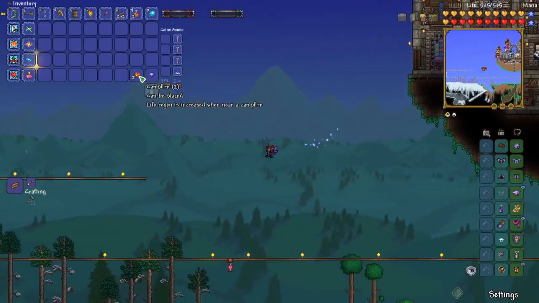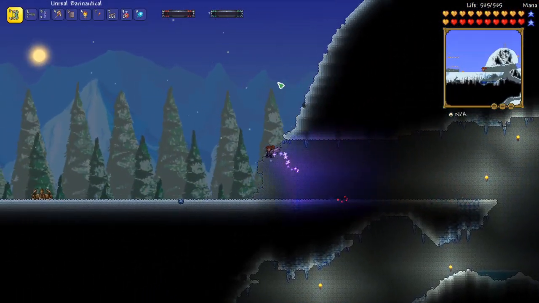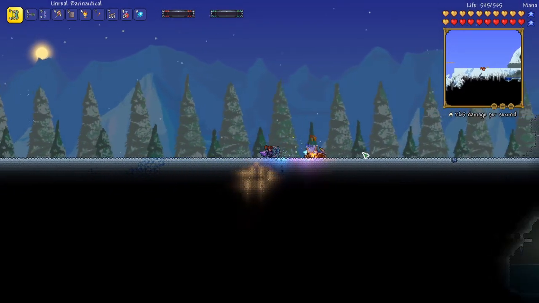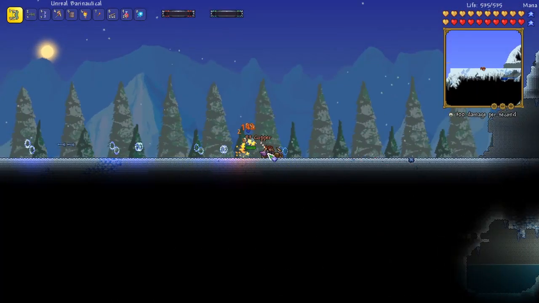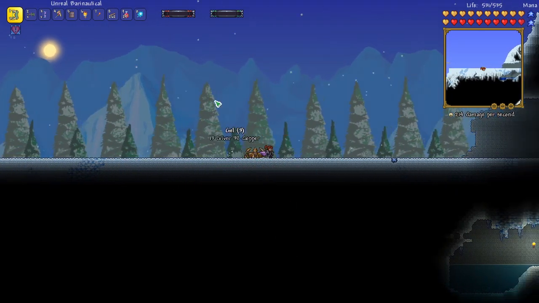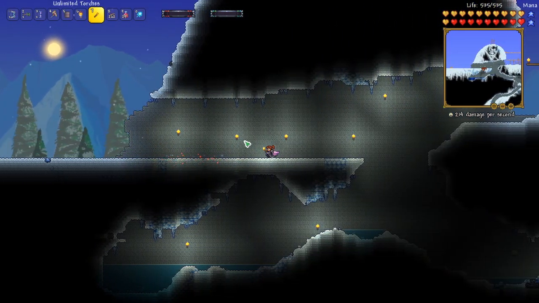Now we've also got some campfires and our Eternia crystal, because I ended up having to destroy this whole arena that I had built for Cryogen, because this is the most flat area in my world, but it doesn't allow you to start the event if this has platforms above it. So you have to have it all cleared out. So that's what I did, and now I'm going to throw a few torches down.